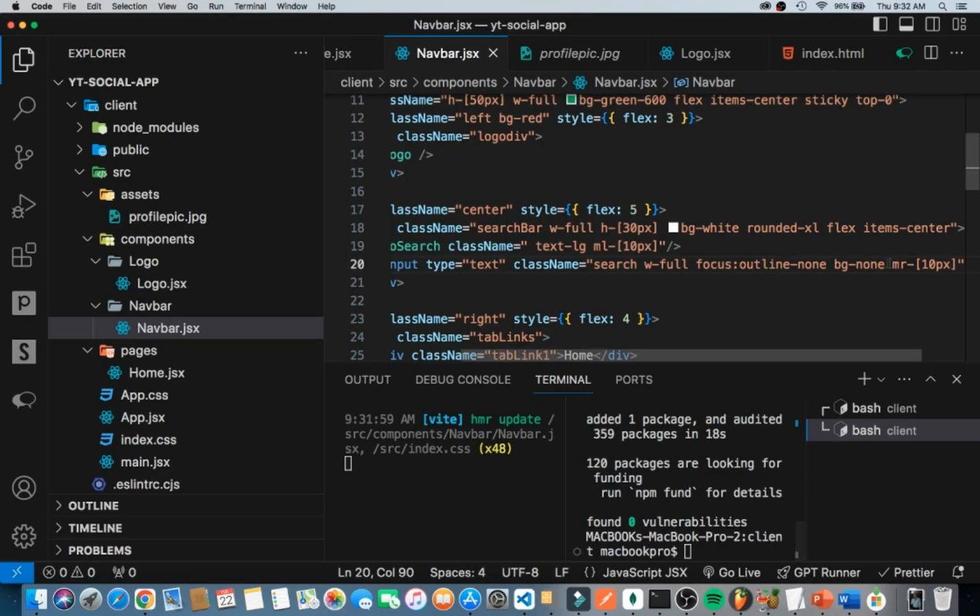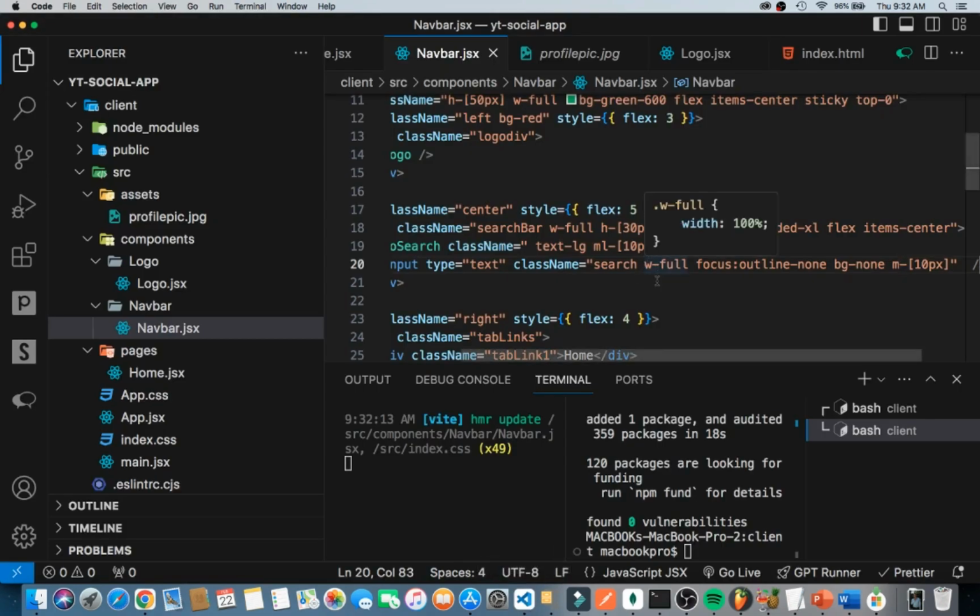Let's give it a margin left as well, or just give it a margin of 10 pixels in general. Let's see what we get out of it. Okay, so now you can see that there's a little bit of separation between this one and the search. Okay, so now that we've been able to work on this, we can now make our simple changes over here. So let's move on to those changes now.